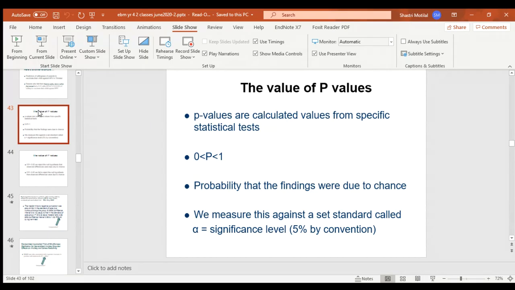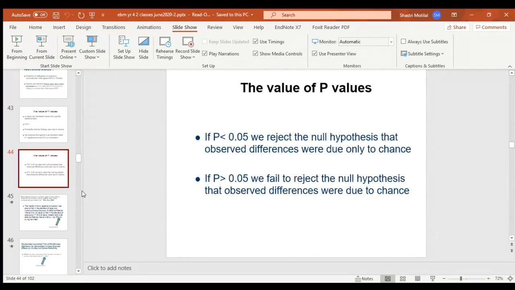I'll just give you a little bit of background behind it, but if you missed that explanation I just gave, this is the black and white interpretation for p-value. We want to know if it's less than 0.05 or more than 0.05. If it's less than 0.05, what do we do? We reject the null hypothesis.